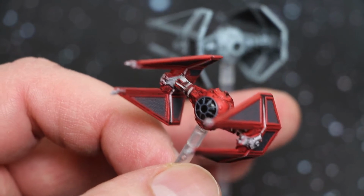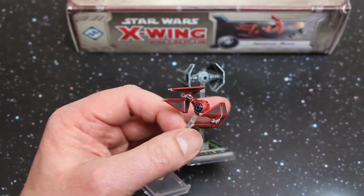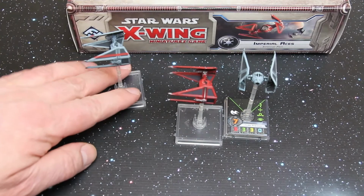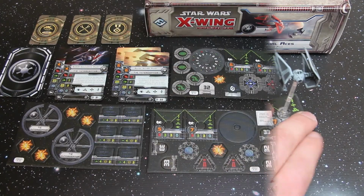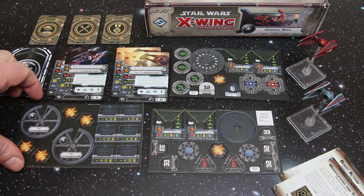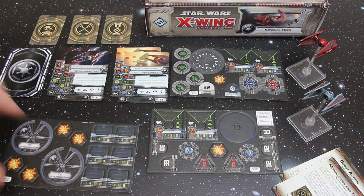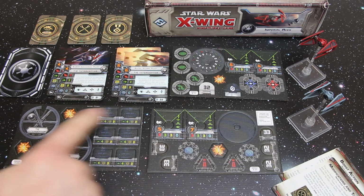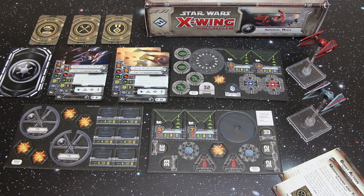Okay, now let's just pull back out, and we're going to open up all the new special cards and go through the tokens and the rules, so you can quickly have an overview of what's in this pack. And obviously the very, very thick card stock that you get for the tokens and the movement dial are as good and thick as ever. And there's a few new things that you'll quite quickly see, and these are to do with the new rules and mission 7 that's part of the scenario.